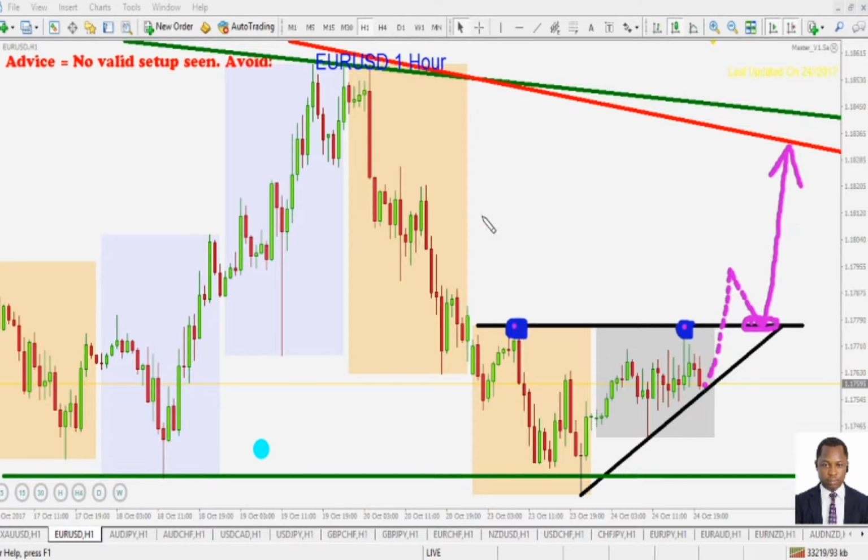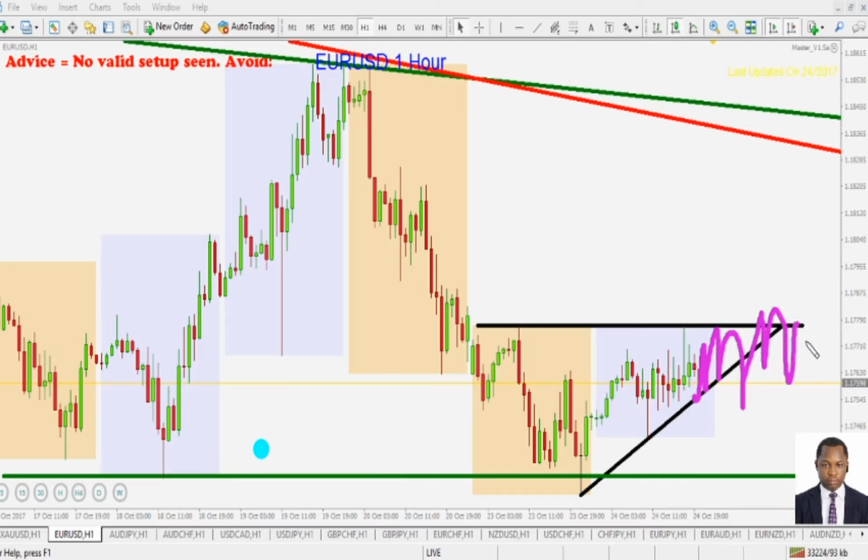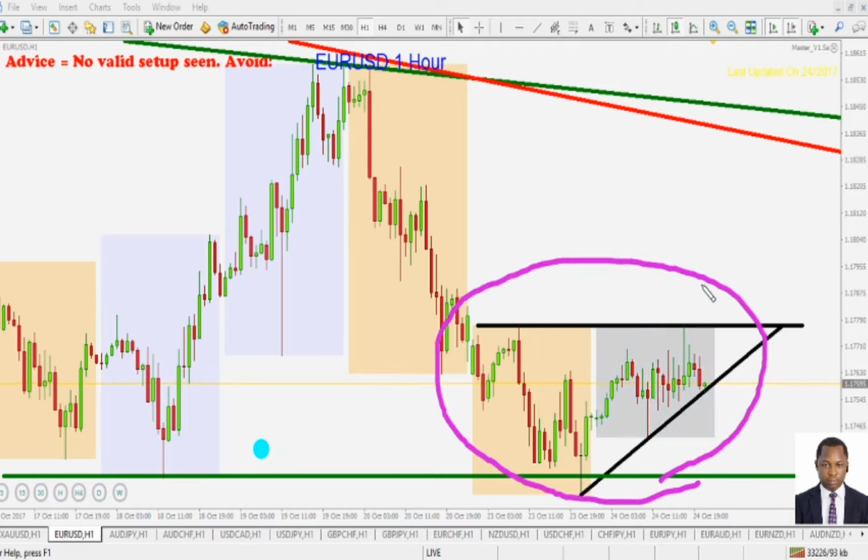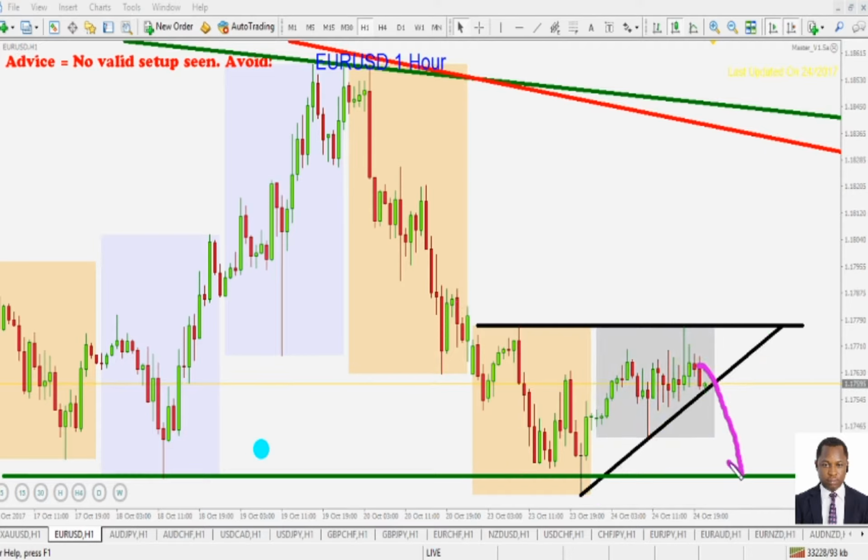Well, we hope that is going to happen. We hope this is going to play out if we have the right market momentum for this pair. Otherwise, if price just meanders up and down and invalidates the entire setup, we will not be taking any trade. Right now, the pattern is fully developed. We are only waiting for the breakout, pullback, continuation move. If price pushes to the downside, well, we are not interested. We will not be taking any trade here.